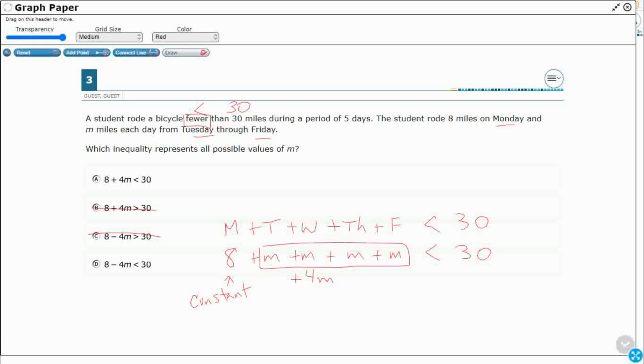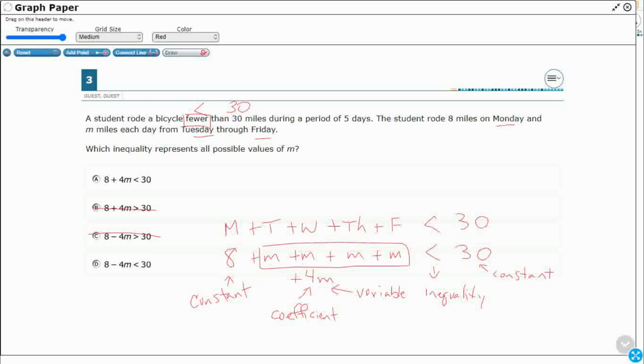Now, this 8 right here is a constant because it is not in front of a variable. But the second you put a number in front of a variable, it gets another term. It's called a coefficient. This is a number that you multiply by a variable in an equation or an inequality. And this is my variable, and then this is my inequality. And that 30 is going to be another constant, because 30 is just 30. It's just a standard number that we are trying to get to. And actually, we need to be less than 30.